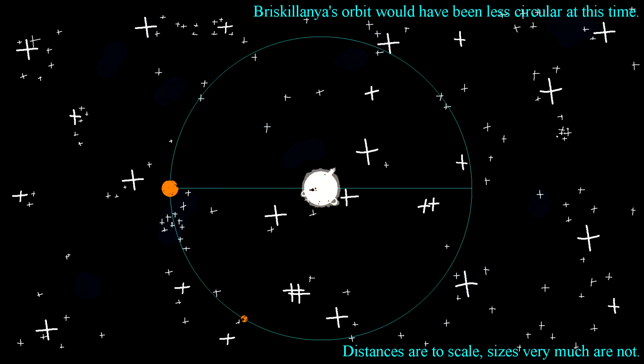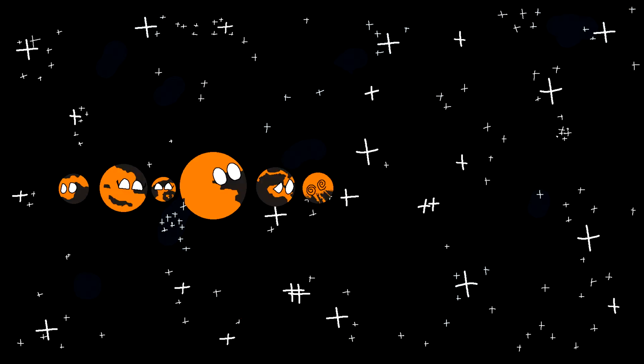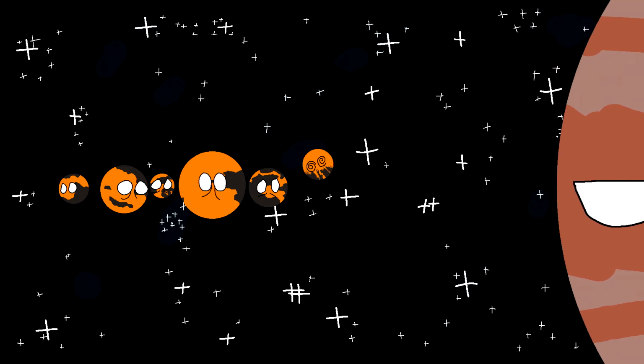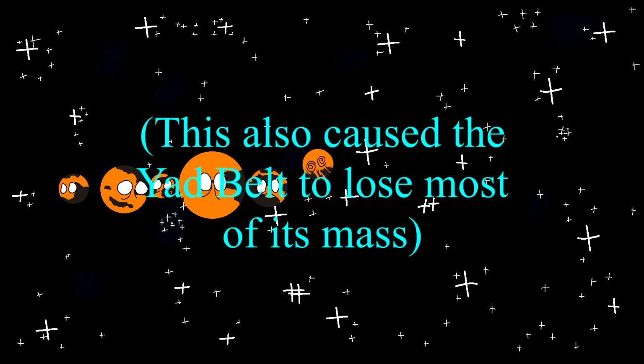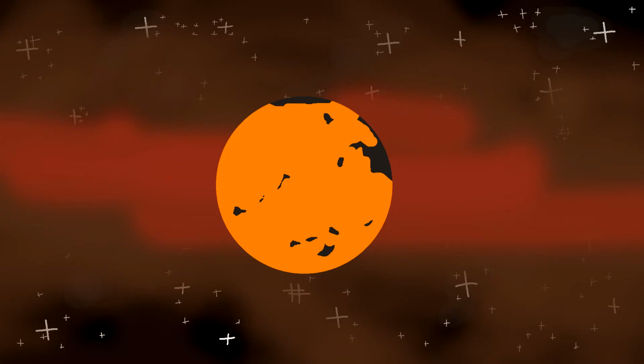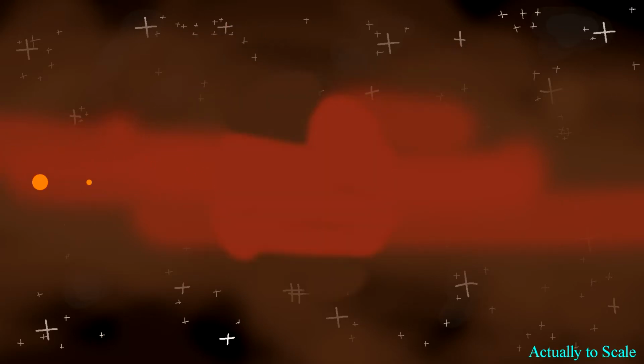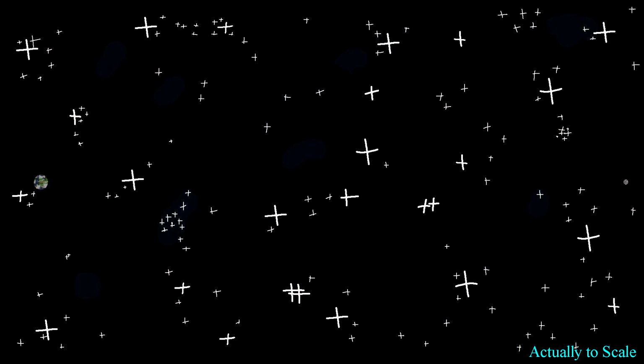Fairly soon after, Briskillanya developed a Trojan companion, a planet slightly smaller than Mercury that will be given the name Aronevi. Briskillanya was initially spared from the brunt of Hyblack's temporary intrusion into the inner Miroblisc system, but the giant planet's presence disturbed the orbit of Briskillanya's Trojan, eventually causing Aronevi to collide with Briskillanya to form Haristi and Letrobriskin. Both moons started out much closer to Briskillanya before receding from the planet.